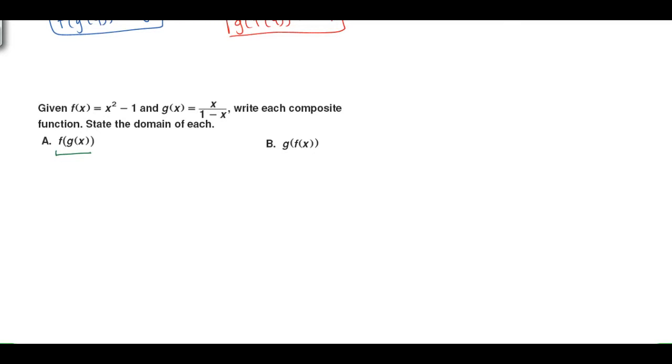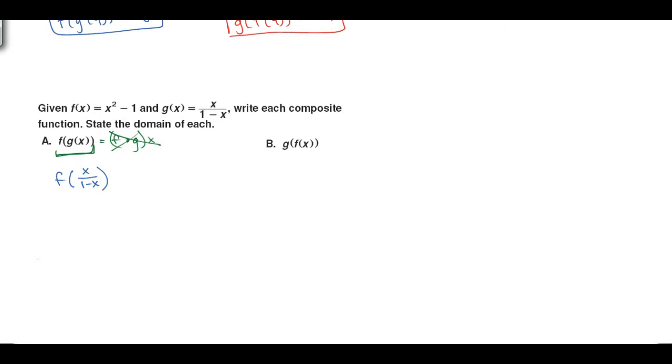First thing I see is this composition right here. It could have been written like that, or it could have been written as f of g of x. Now I don't like the f of g way. I would always rewrite it the way you see on the screen, so that's the way I would write it. But just be aware it could be written as f of g. And all that means is I'm going to take equation f and I'm going to plug g into it. So this was g, right? And I'm going to plug it into it.